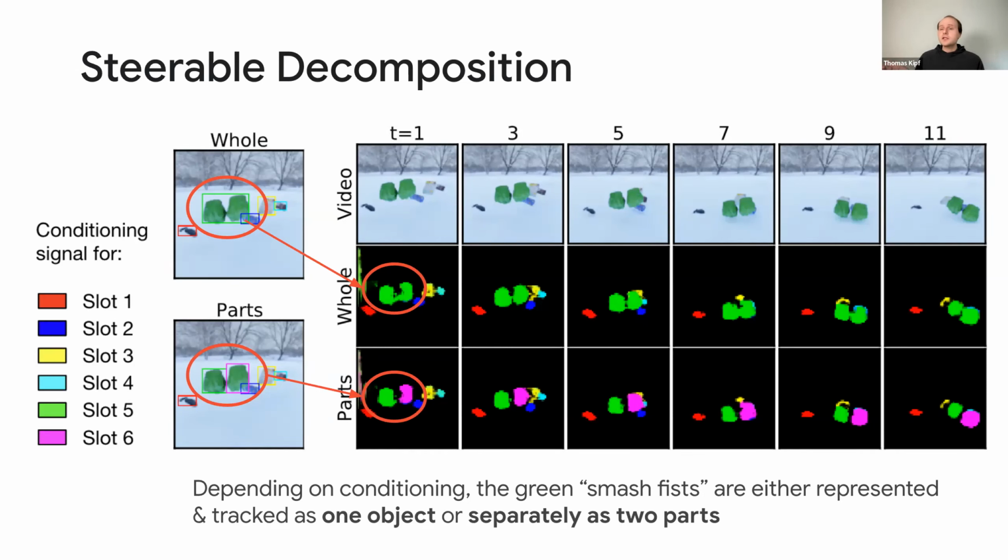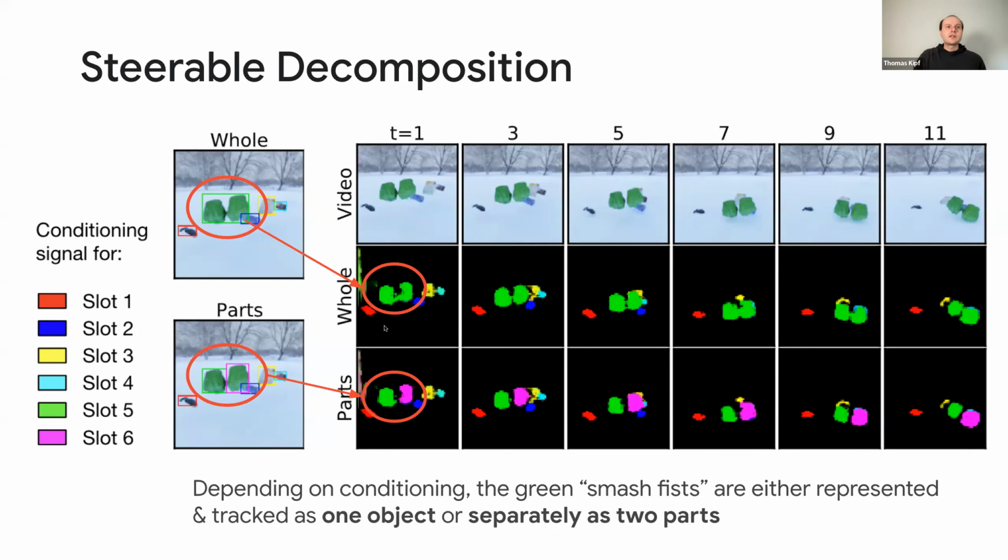Because what we find typically is if you have textured scenes and you just use L2 reconstruction in pixel space, the model typically tends to struggle to find the right decomposition. But using optical flow as a reconstruction target is one of the ways one can avoid that issue. And so by initializing the slots using, for example, bounding boxes in this model, we can now steer the decomposition that the model finds of a scene at test time.